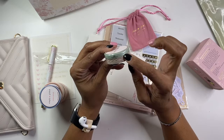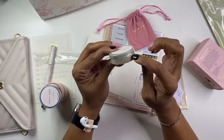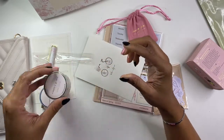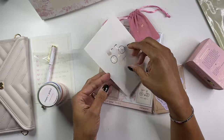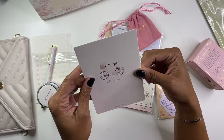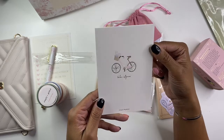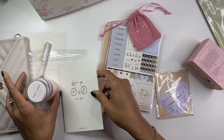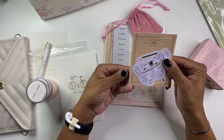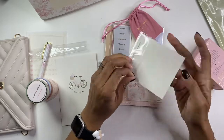And I know we've gotten washi similar to this one in another sub box, but I still really like it. I like that geometric pattern. I think it's very pretty. And then here's another super cute bike and it's in French, so I'm not even gonna try, but I love the little bikes. I think they're so cute. And then these are the die cut sticker or vinyl. Yeah, vinyl die cuts. So let's open this up.